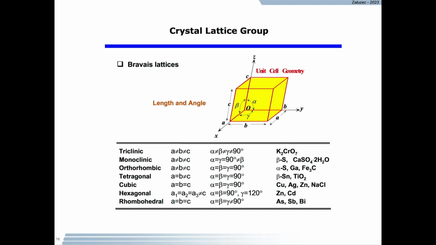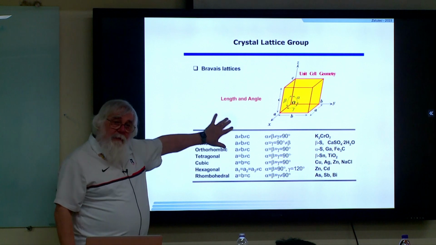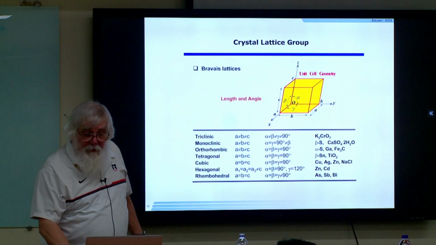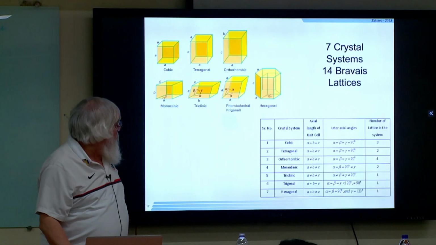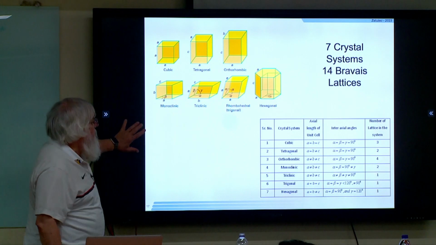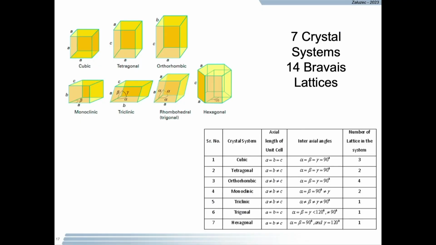There are lots of different types of crystal structures, going from simple cubic to tetragonal, orthorhombic, triclinic, rhombohedral. I don't have time to talk about it, but you should know they exist. The references that I gave you have references on electron diffraction. And you should know that there are, in general, 7 different crystal systems with 14 different Bravais lattices.